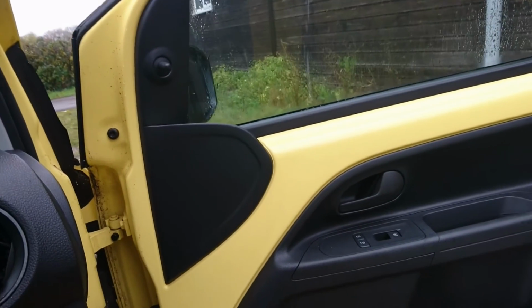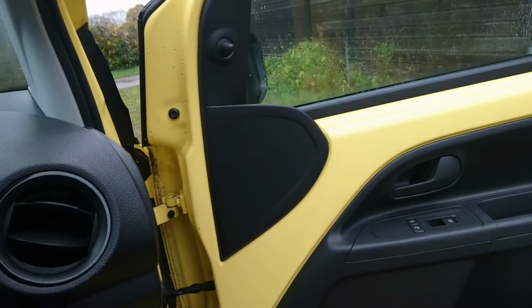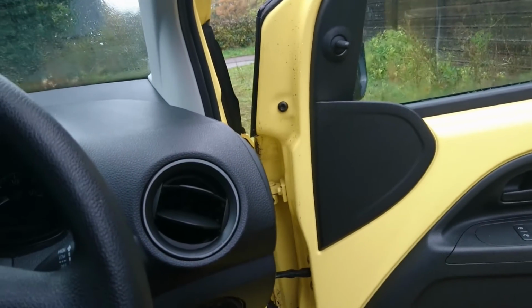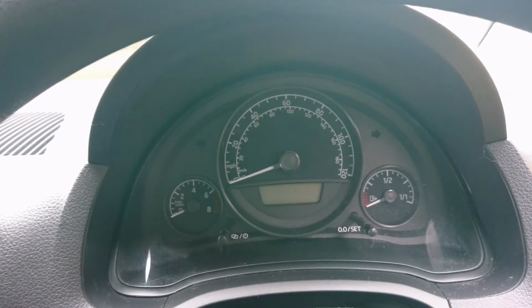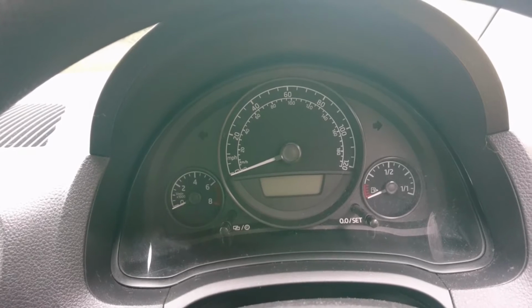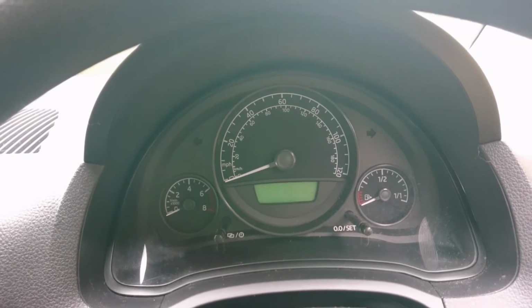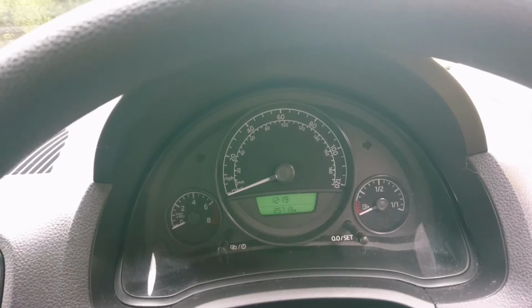This doesn't have them. There's no chromed sort of accents on the door handle. I think on like a Monte Carlo you might have got that. Standard headlights, standard wipers, and then the instrument cluster here. Tiny little rev counter. There's not even a temperature gauge. I think you just got a couple of lights, but that's all you need. Look, what more is it that you do need?